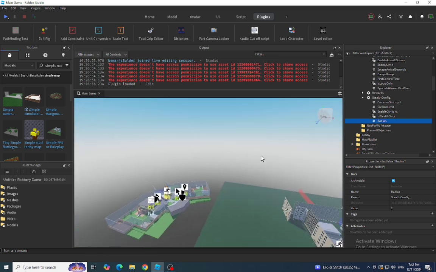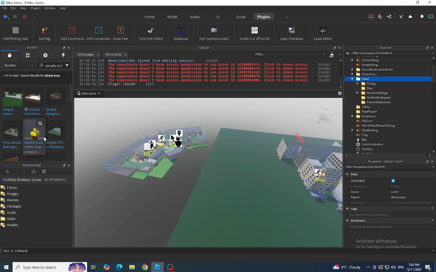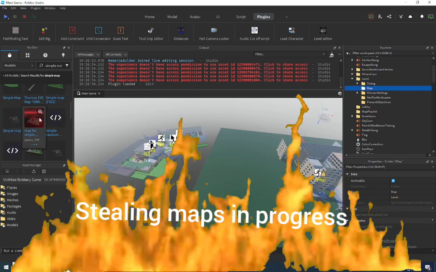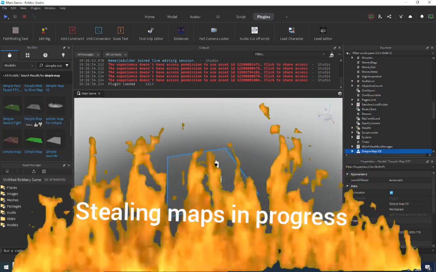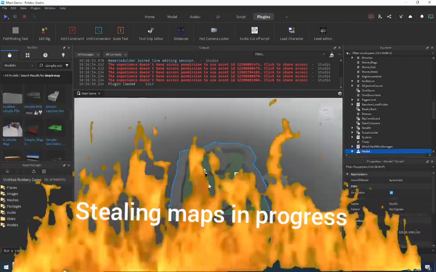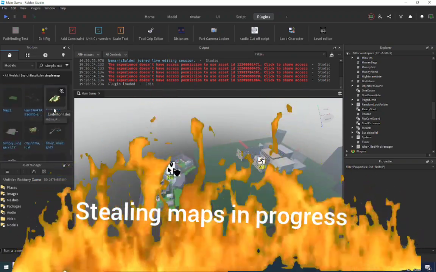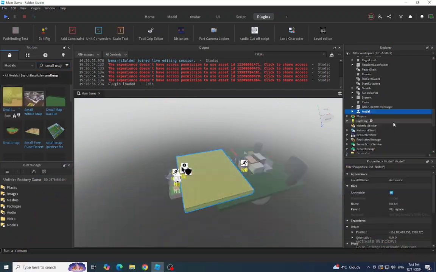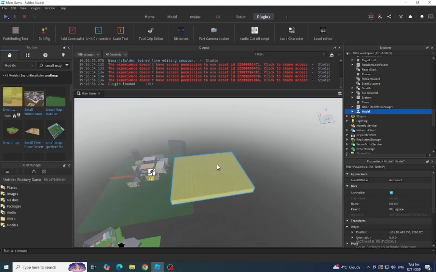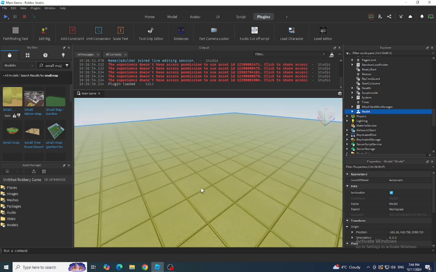So let's get started. It took me a little while to explain this, but we're gonna start. We're gonna be adding a very simple map. Okay, let's do these small backrooms. I don't know what this map is.